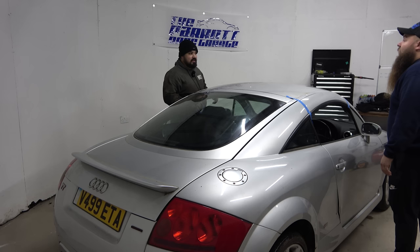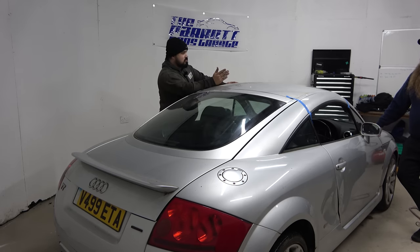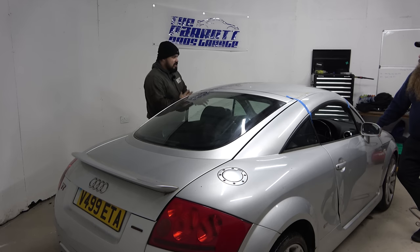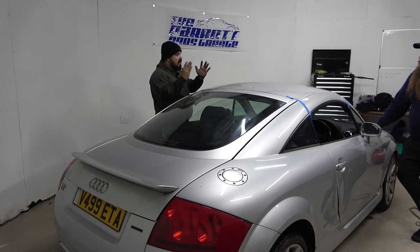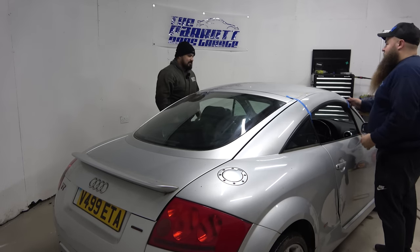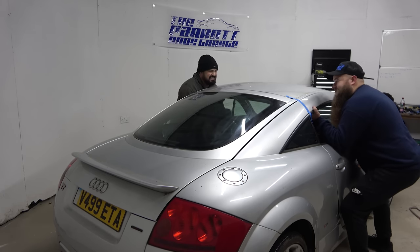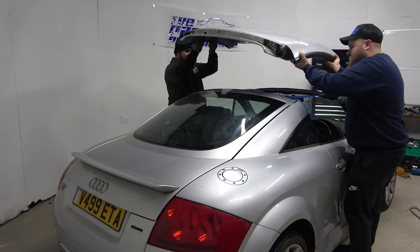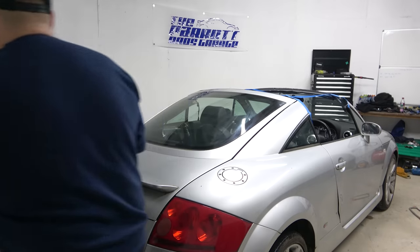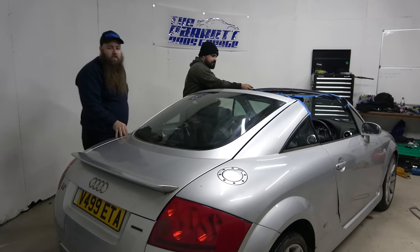Are you feeling strong? I reckon between the two of us — do you remember Roger and the Rotten Trolls? It was a cartoon from years ago. There was this thing called Jim Jam Yaha — like sheep or rams that were ninjas, and it was super powerful. So it's Jim Jam Yaha — we'll chop it and see if that works. Ready? Three, two, one — Jim Jam Yaha! And the front — Jim Jam Yaha! I think that works. One, two, three! That was easier than I thought. I suppose we should keep this in case we have to put it back on. That's why you should always watch cartoons as kids — it teaches you things.